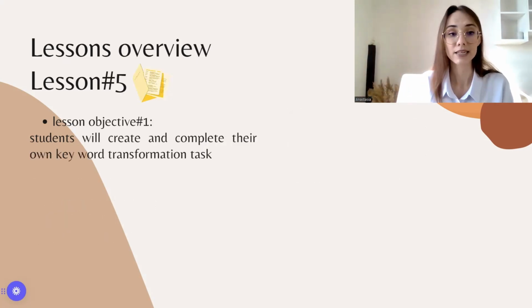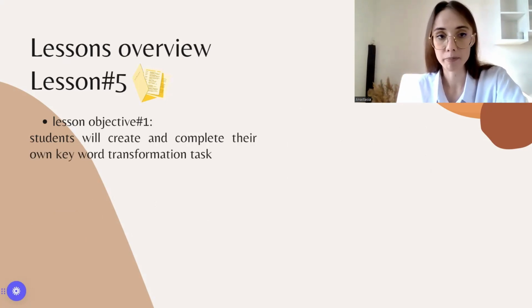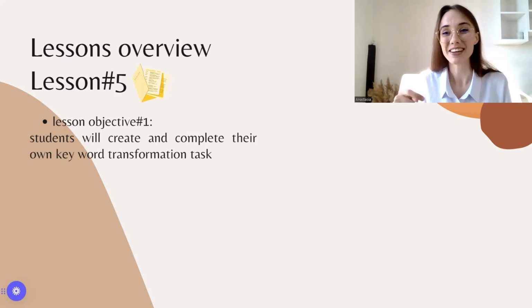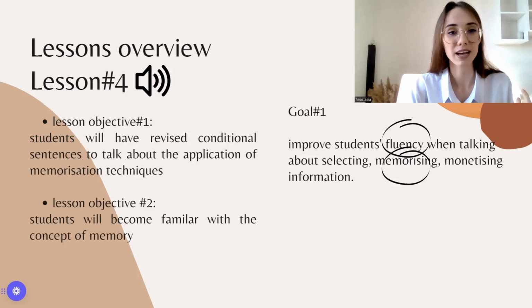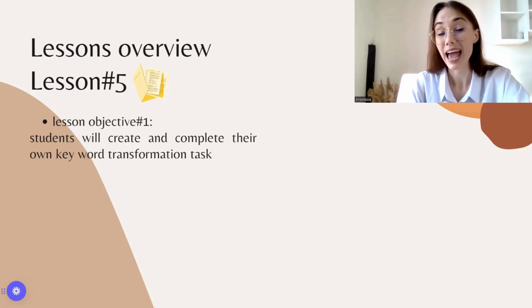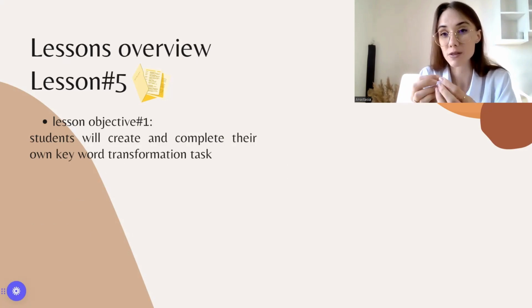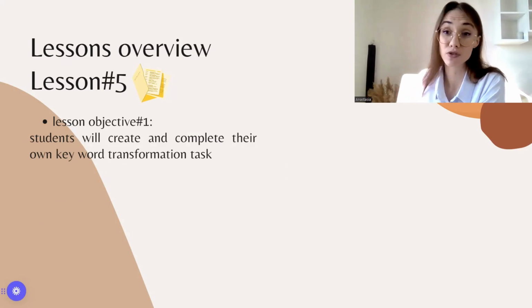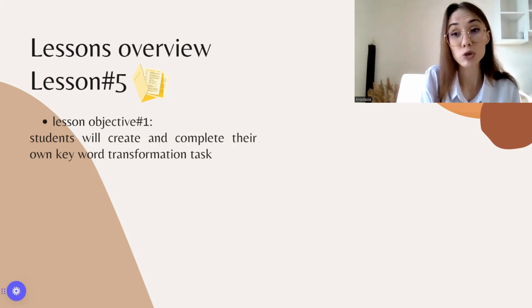Lesson number 5. You can see that there is a little picture close to lesson number 5, which shows script, which means I'm going to utilize the video that we're going to watch in lesson number 4 as much as I can. And I want to work around the script from this video. Why? So it solves the problem of material selection. I will not have to search for something extra. I can make the most out of what I have.